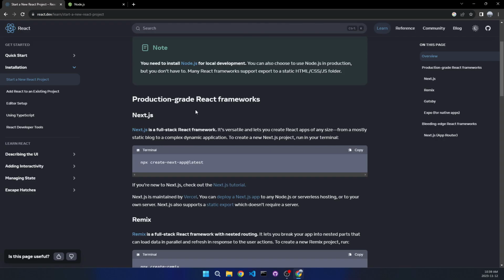And once we're done with that, we can start a new React project because we've installed Node.js, which also installed NPM to our system, which is used to download JavaScript packages from the Node package manager. But if we scroll down over here, we're going to use this command to start our React project. But here it's not NPM, but it's npx. And it's a bit different because it's used to execute JavaScript packages instead of downloading them. And so now that we know the differences between NPM and npx, we can go ahead and actually copy this.